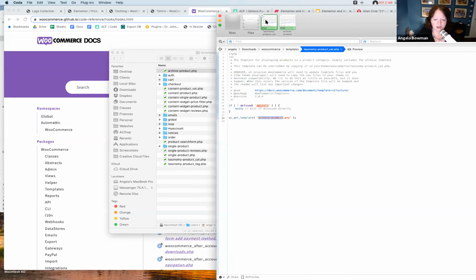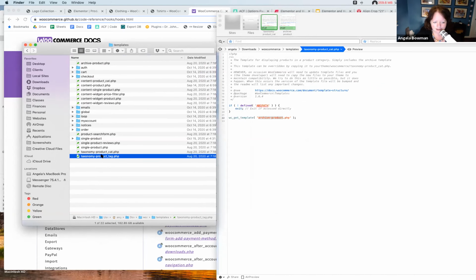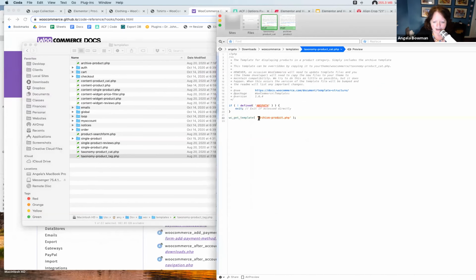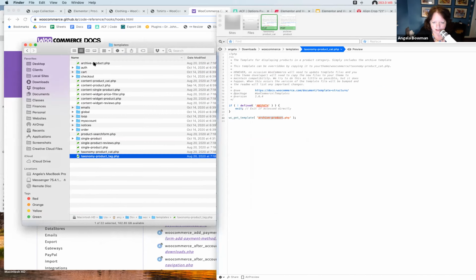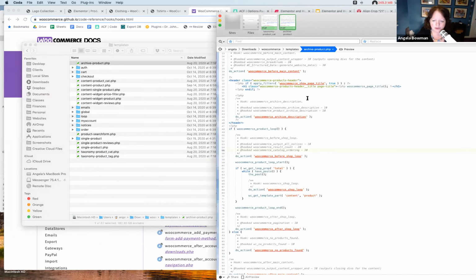Sorry. Okay. So the first file I opened was this taxonomy product tag. And what that file shows us is archive product. It's getting the archive product template. So I opened that up. And archive product is really where the guts of what's showing on the archive page is coming from with WooCommerce.